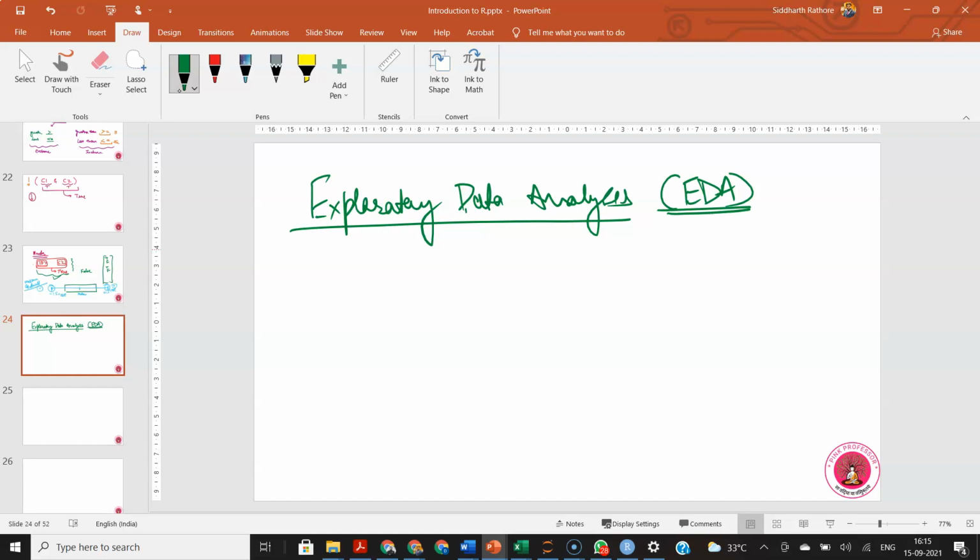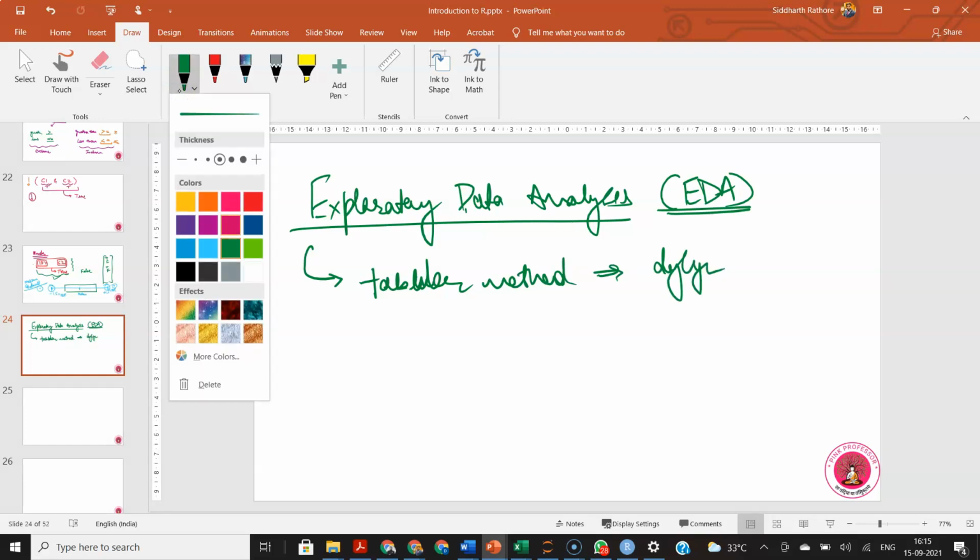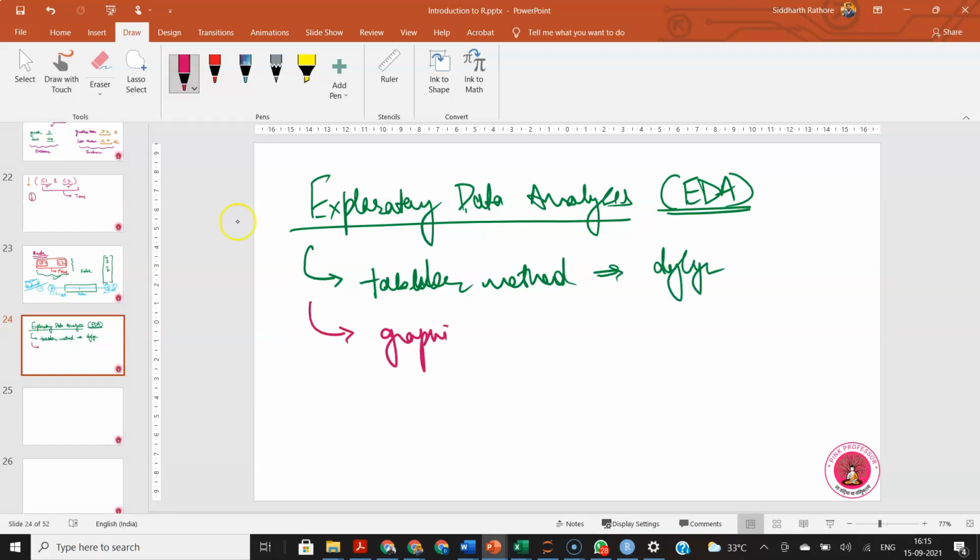So traditionally for exploratory data analysis, first we'll see the tabular method. For the tabular method we will see this library called dplyr, and then for the graphical method we will see ggplot, or in our case ggplot2.